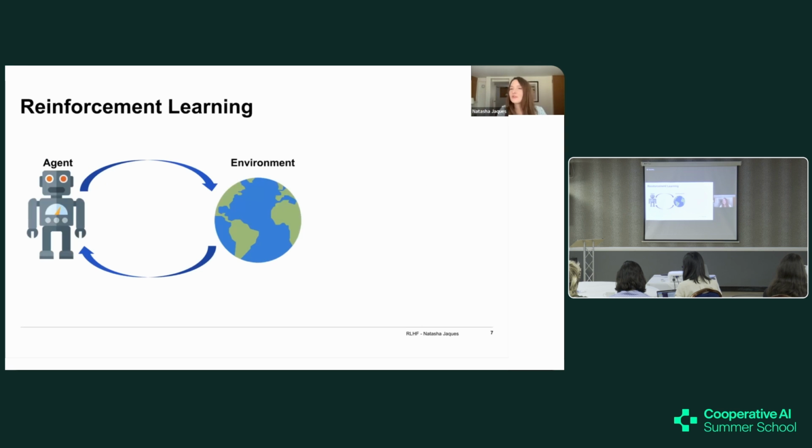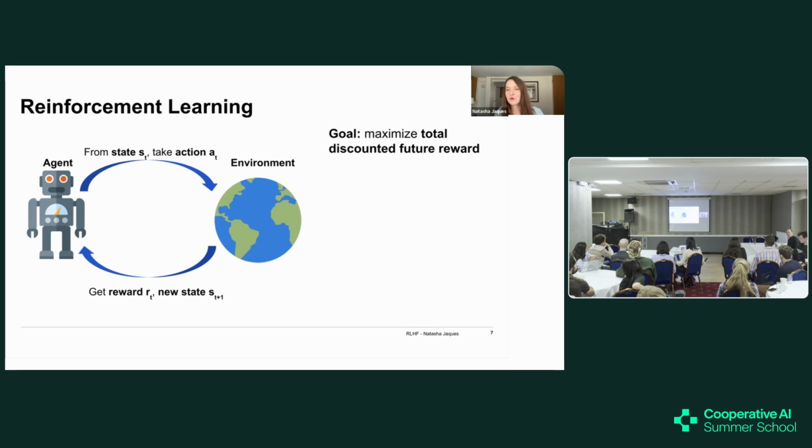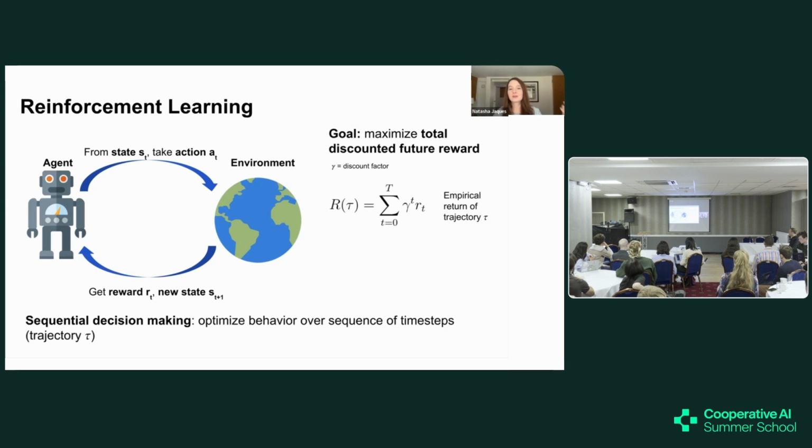So can I get a show of hands of people in the audience who are really familiar with RL, and I can curtail this explanation of RL? Okay, great. So you guys know what RL is. Beautiful. I think you understand that there's a state, you take an action, you get a reward. You're maximizing your future discounted reward over the entire sequence. So it's sequential decision making, right? It gives us the ability to train on this one label per sentence, because we can optimize each word in the sentence to reach a single piece of human feedback that we want.